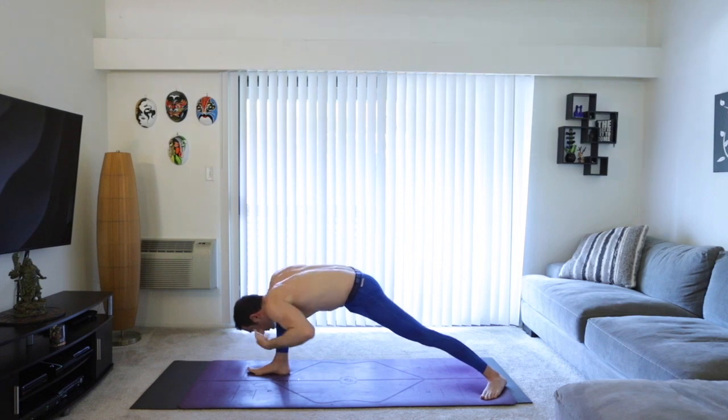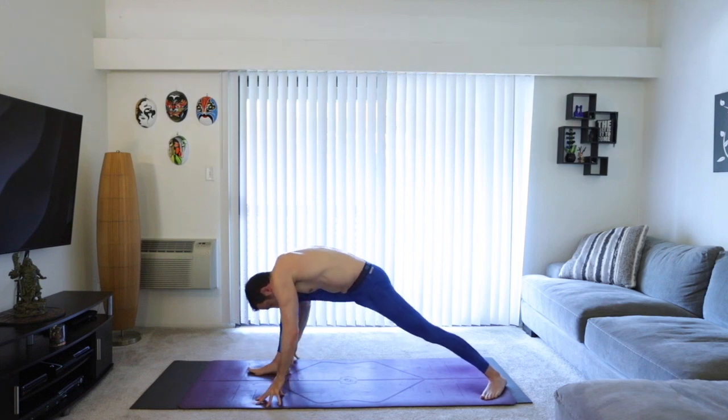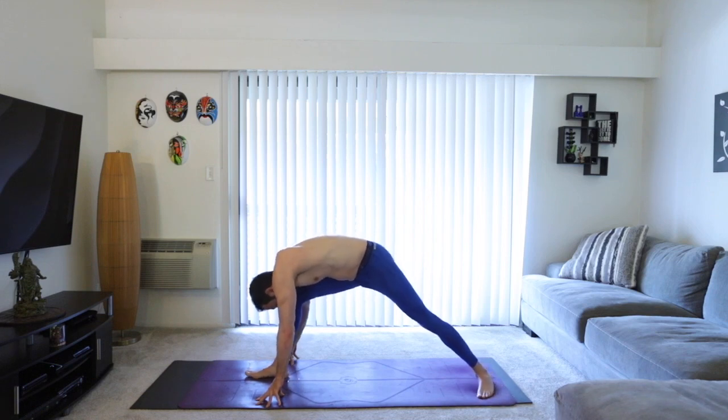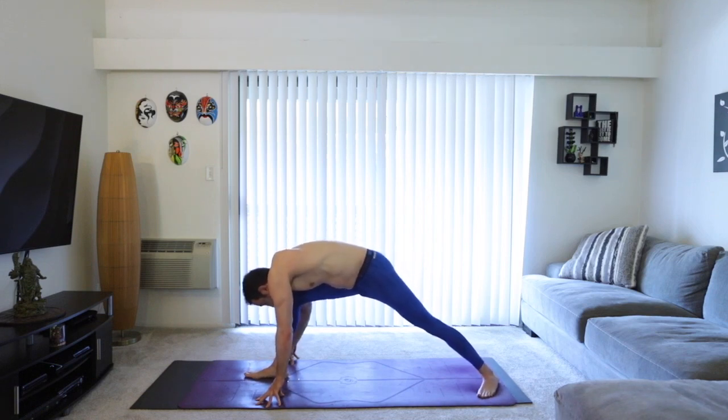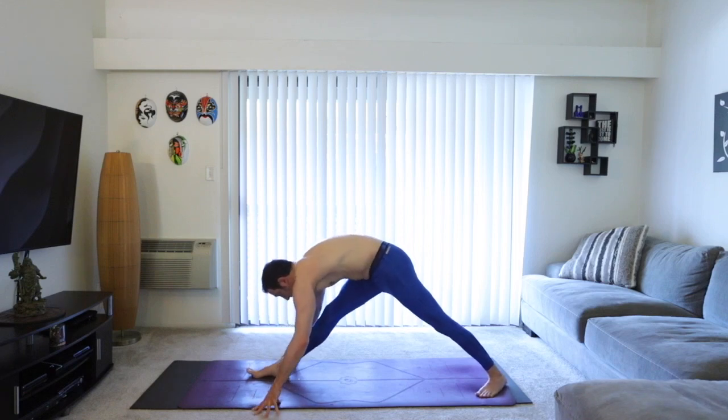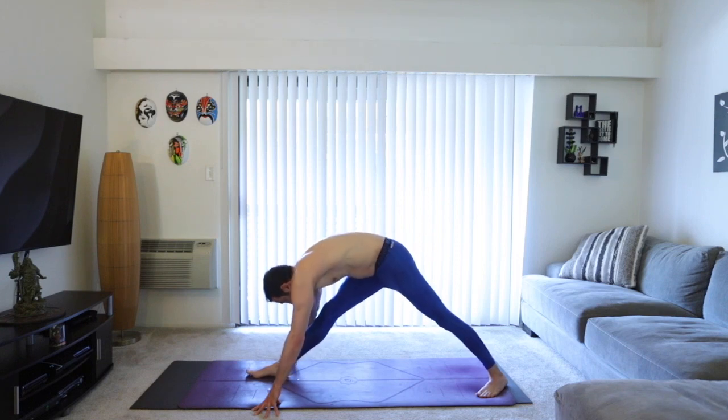Now, slowly as you release your hands to the floor or the blocks, your hands help to support you here. The stance is wide. You draw the right hip back and you start to extend through the right leg. So you come right to the pyramid forward fold to release with this sort of pratikriyasana or a neutralizing pose to the warrior.